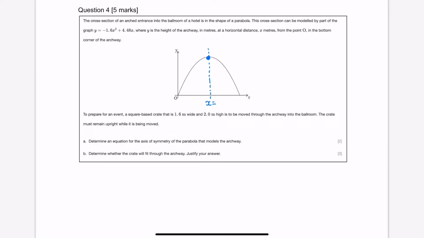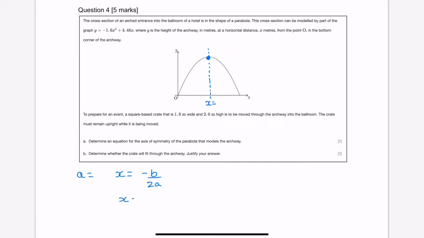So in the formula book, you're given a formula which tells us the x coordinate at the center or the vertex point, and that's minus b over 2a. So I can use that in my formula here to find out what the x coordinate will be. So this is my a value and this is my b value. In this case, I don't actually have a c value, just a numerical value at the end.